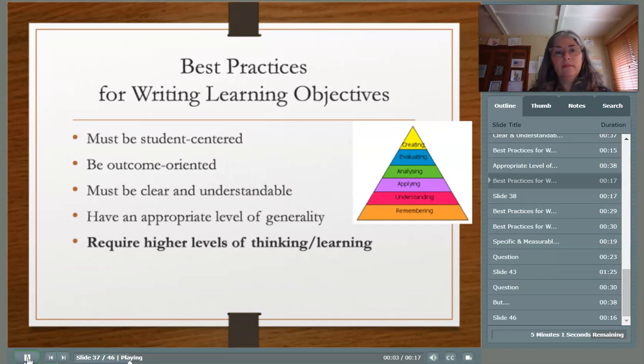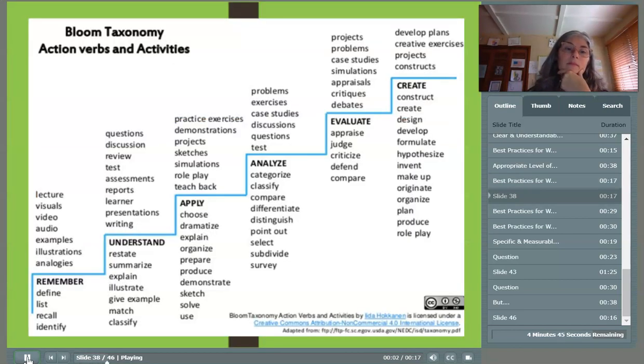You also need to think about things like Bloom's taxonomy to make sure that you have an appropriate level of higher level thinking skills, not necessarily for every lesson you teach, but across your course. Here's a nice visual of Bloom's taxonomy to get you to think about how you might be able to implement all of these different levels of higher level thinking skills within your course, across your lessons, across your projects, and your exams. I'm going to pause again.